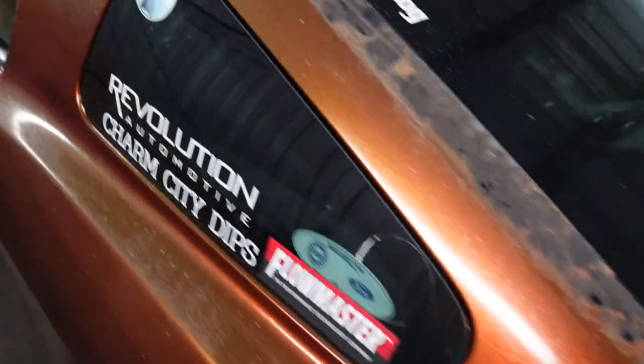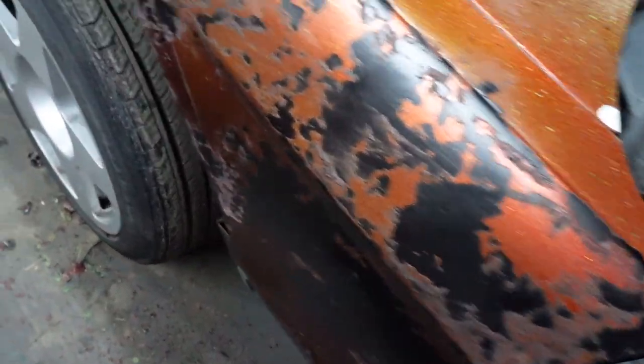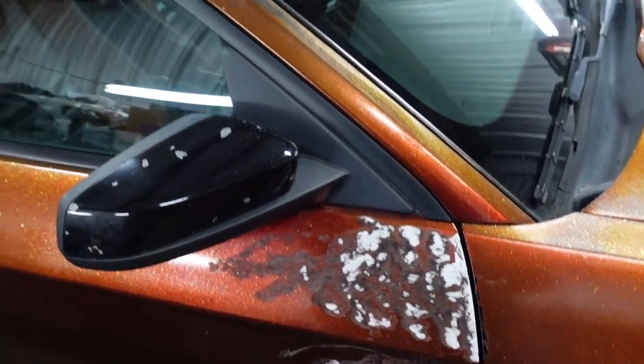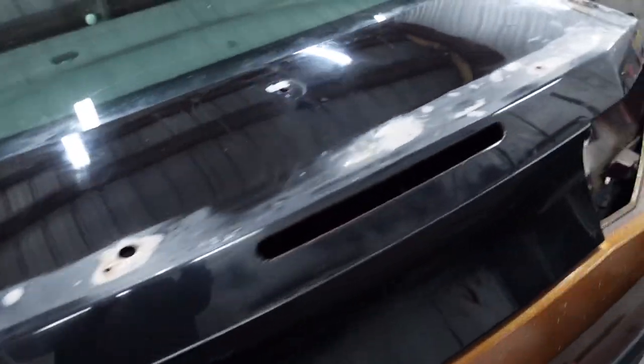A little bit of progress, I guess. But for how long I've put into this so far, I feel like I've barely made a dent. So I think the key to this is going to be to use the rubber wheel to get the clear off, and then use the dip dissolver to get the base off. It's going to be very time consuming. I can feel it. I guess we're making a little bit of progress. We did a little bit of disassembly too. I guess we'll come back tomorrow and do some more stuff.